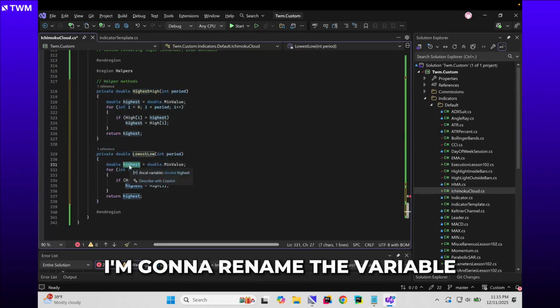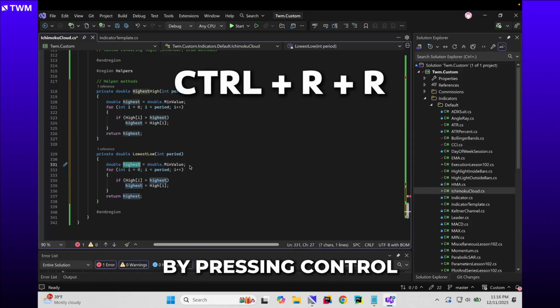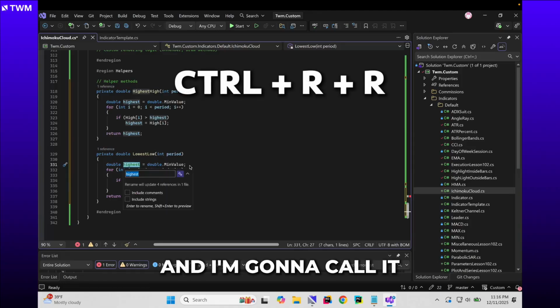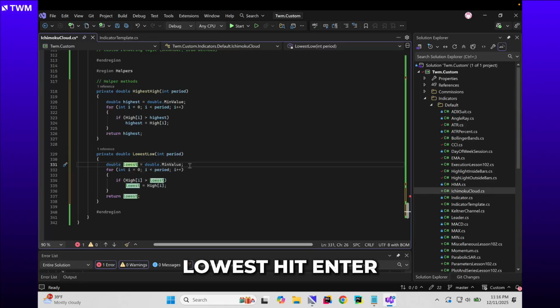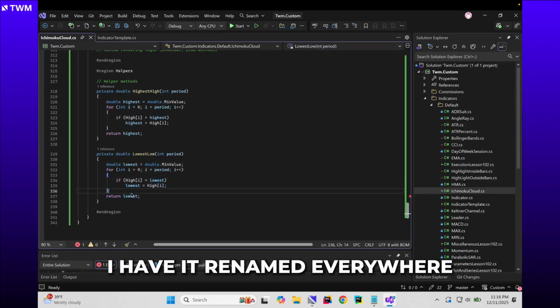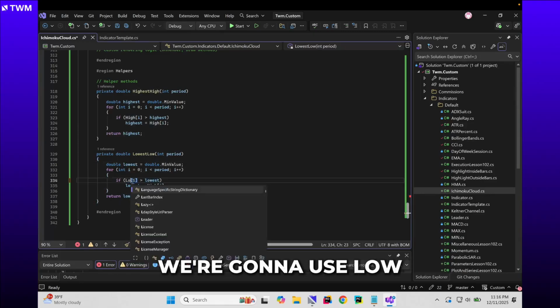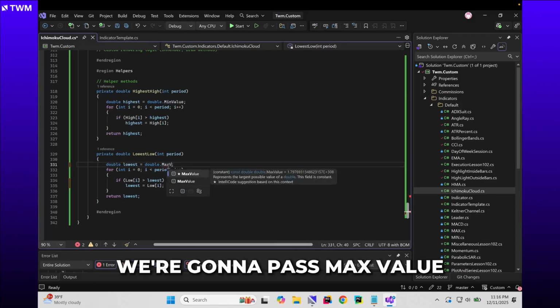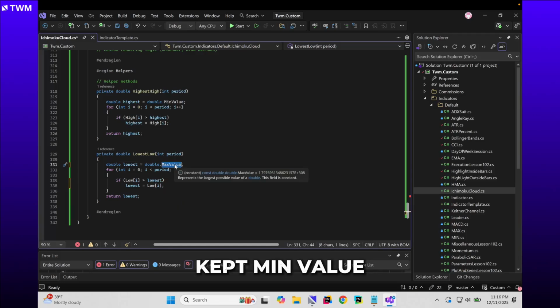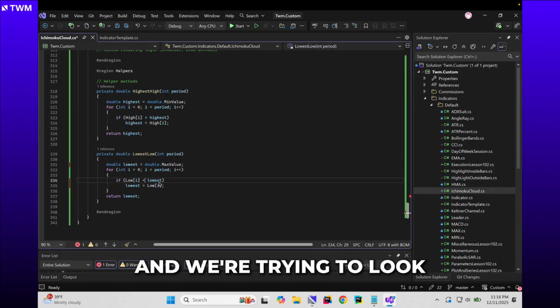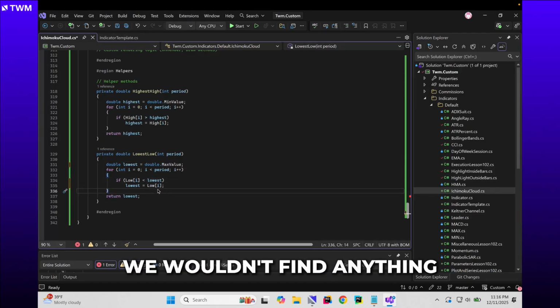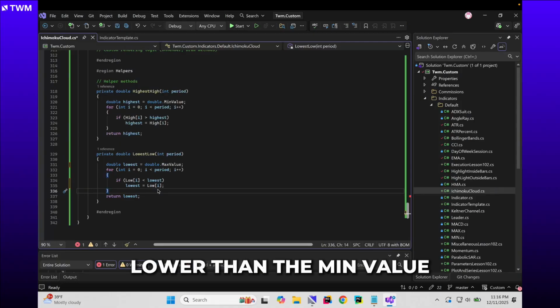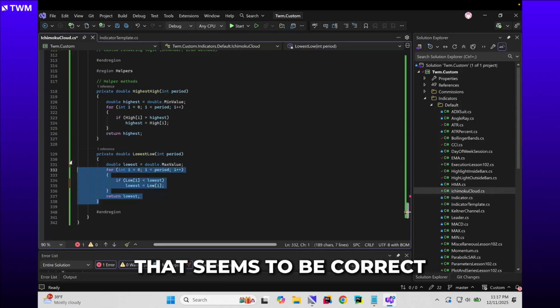I'm gonna rename the variable by pressing Ctrl+R and I'm gonna call it lowest. Hit enter. I have it renamed everywhere. And instead of high, we're gonna use low. And instead of min value as a default, we're gonna pass max value. Because if we would have kept min value and we're trying to look for lowest value, we wouldn't find anything lower than the min value, right? Okay, so that seems to be correct.